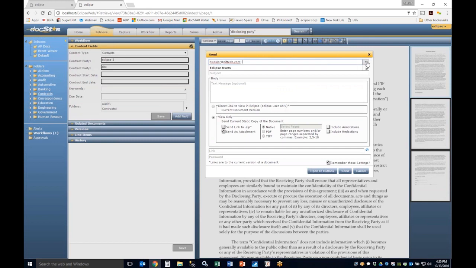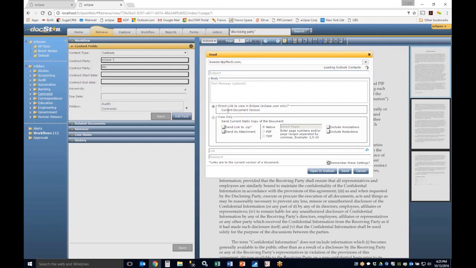You have the ability to email, and this is a good example of an email. So one, you don't have to have a native Outlook. You'll notice here we have two buttons now, open in Outlook and send. If you want to put this into Outlook, you hit that button. Otherwise, you hit send, and it just bypasses that. So this works for people that have things like Gmail and non-Outlook or desktop-based mail systems.